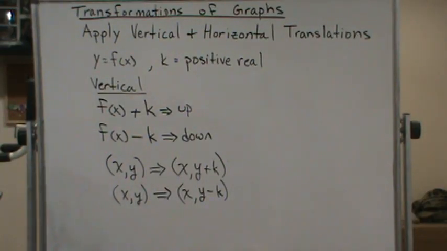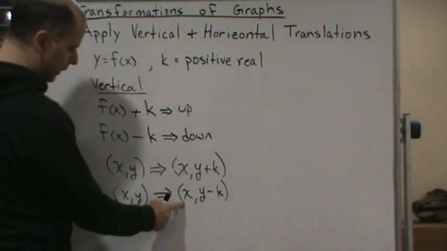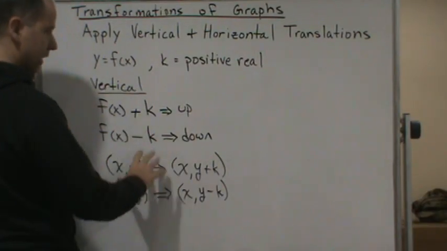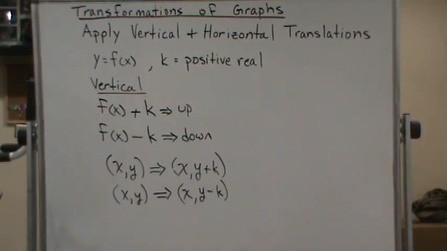Again, think about everything that we're doing to the function; we're doing it to each and every point in the parent function. And that results in a transformation. In this case, we're moving the points around, which is our translation or shift. All right, so now we'll do some examples.